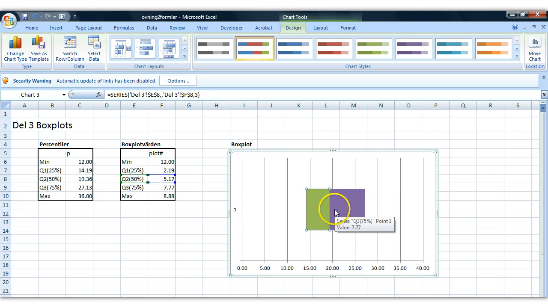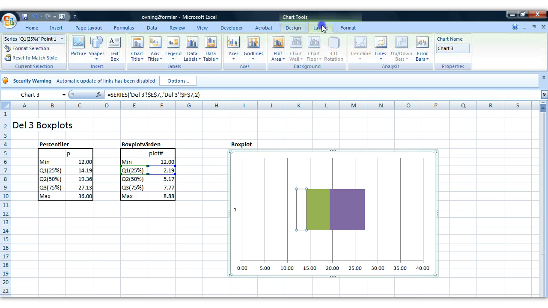Okay, so this is starting to look like a box plot, but we want these whiskers, and what these whiskers are, they show us the distance to the minimum value in this case and to the maximum value in this case. So what we do is we go to, using our arrow keys, we select this little box down here because this is the minimum right there. We want an error bar right there, so we have to go to Layout right here, and we want error bars.